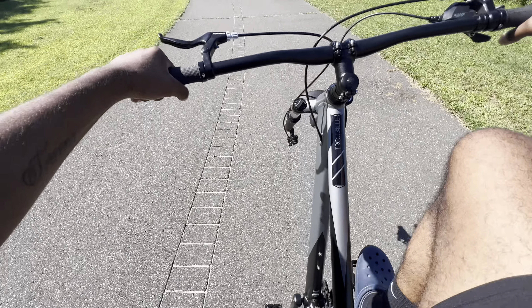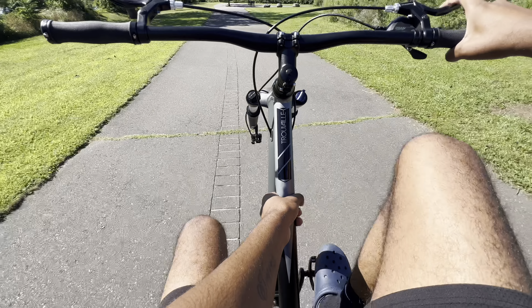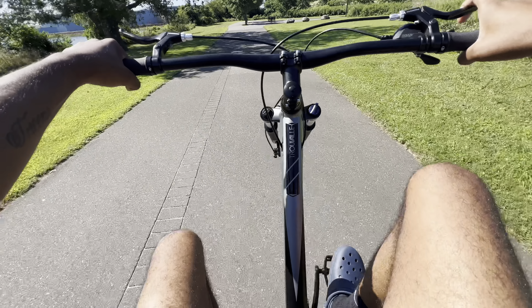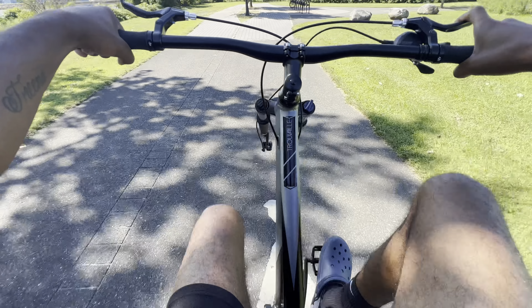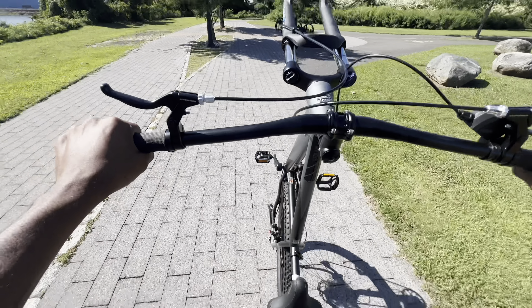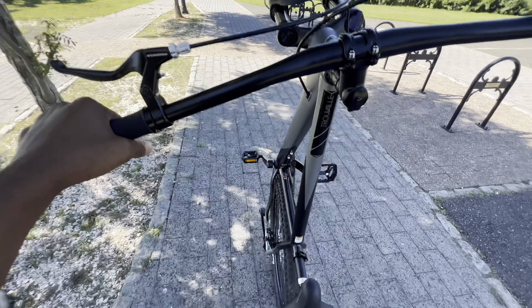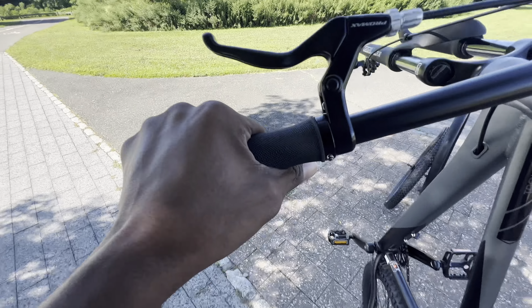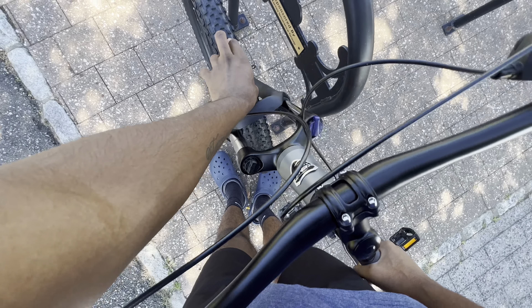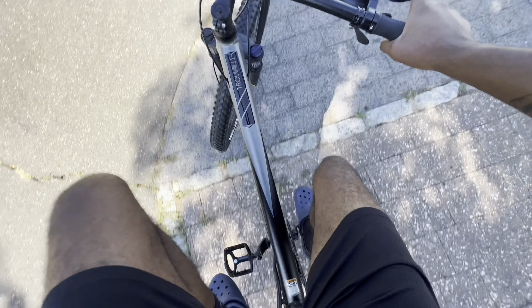I've been procrastinating taking off my front tire too because I don't like how the bike feels once you take it off. Once you put the front tire back on, it's never that same tightness the bike originally had, so I really try to stay away from doing that. I'm also not trying to mess up my frame doing tricks, because that's what I think happened on the last bike — I kept doing this over and over and eventually messed up my chain teeth. Now it feels all weird.